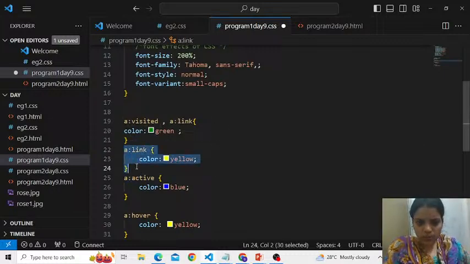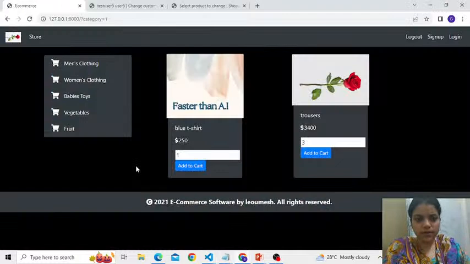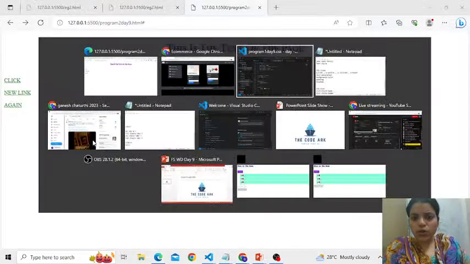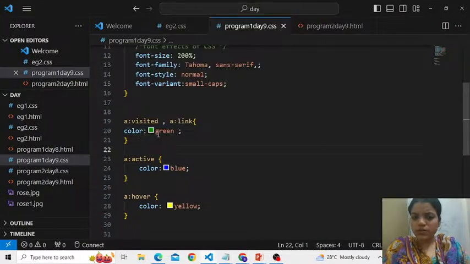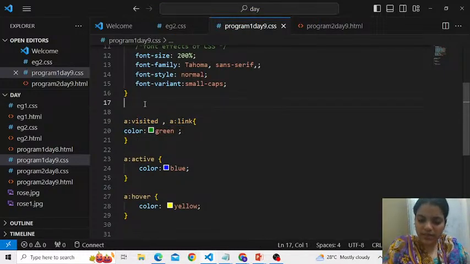Am I right? Suppose you want unvisited and visited link both green in color. Is it okay? So need not to code them in 2 different blocks. कॉमा देकर दोनों को भी एक ही ब्लॉक में कोड करो. Alright, this is called as multiple selectors, people.